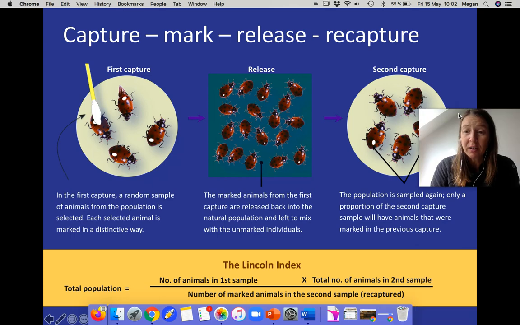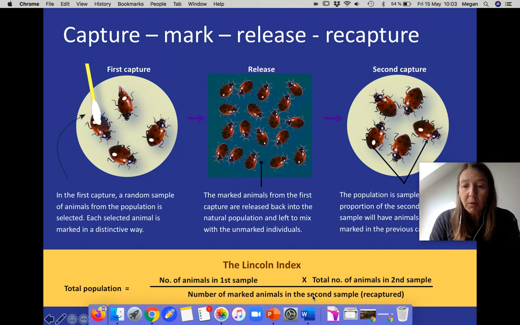Then you put them into this equation. So this equation is essentially the number of animals in the first sample, so this would be 1, 2, 3, 4, times the total number of animals in the second capture, 1, 2, 3, 4, 5. So 4 times 5, right? That's 20, divided by the number of marks. So our recaptured animals, there's 2. So that would be divided by 2. So 4 times 5 divided by 2, so we should get 10. So you're going to need to know this equation, so you want to take some time. You might see it as M1 times M2 divided by the number of marked captures, or N1 times N2 divided by M.